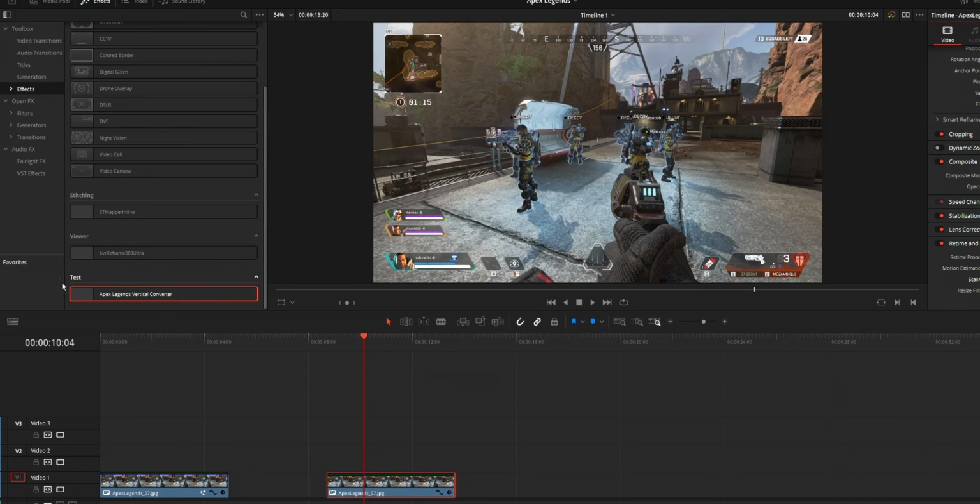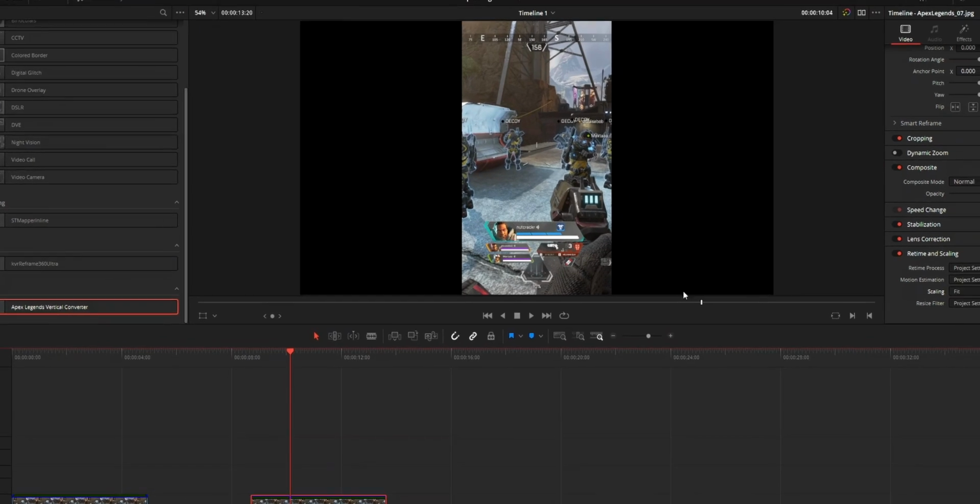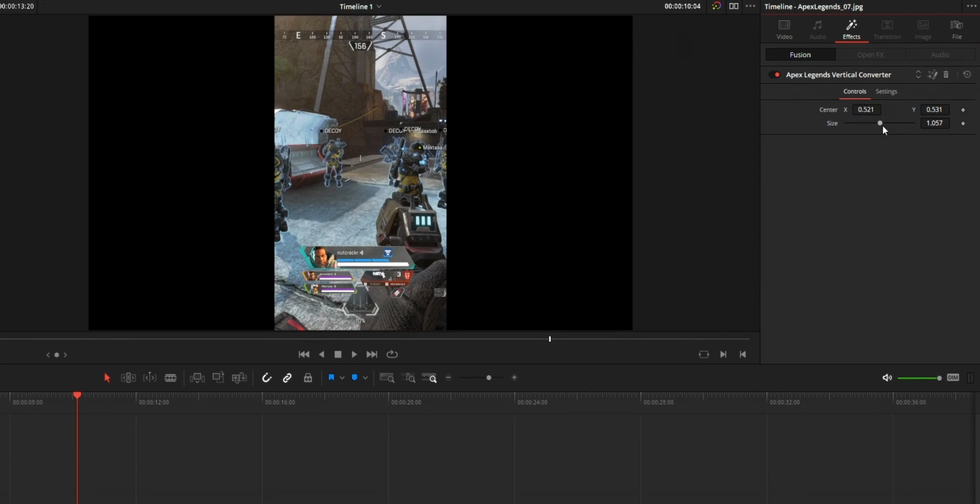Then restart your DaVinci Resolve. For the first time, you need to do a restart, and for subsequent times, you don't need to restart. Then on your edit tab, in the effects section, you can see the effect that you saved. So that's it. That's how you can easily and simply save your Fusion effect as an edit page effect.